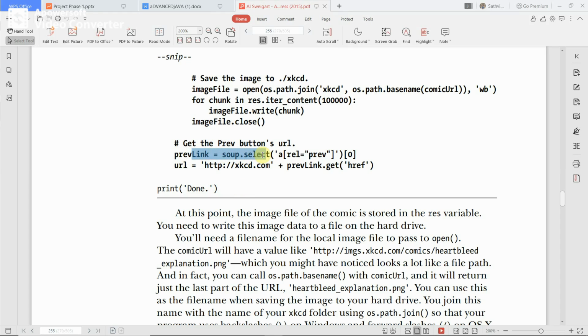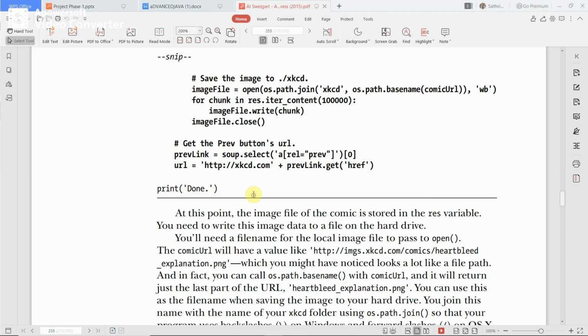Next, once the image is written to the file, the previous link will be retrieved by using soup.select with a rel equal to prev. The tag for choosing the previous comic page is a rel equal to prev. This tag will be selected and stored to previous link.